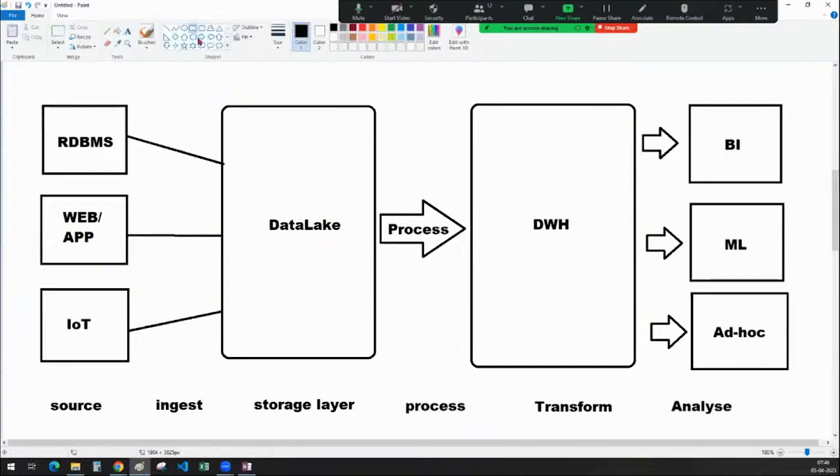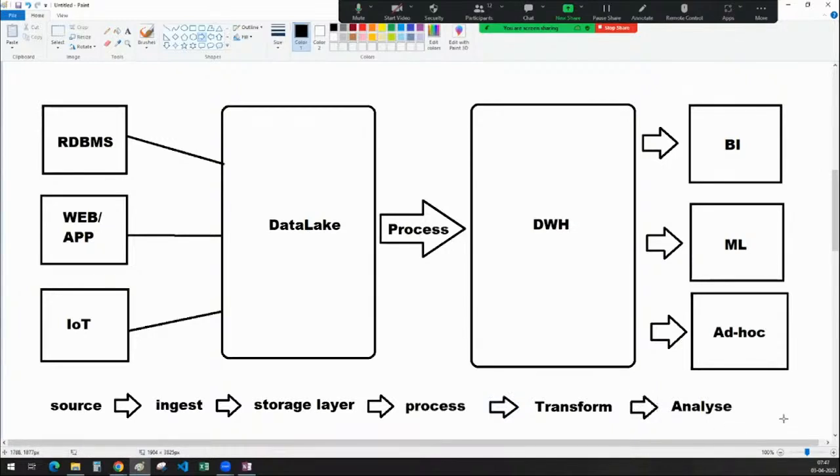This is what is meant by a data life cycle. In a data life cycle, you get the data from a source, you do the ingestion into a storage layer, and you do processing on top of it to clean the data and prepare the data. You do some transformations on top of it, and you try to analyze the data to improve your business.